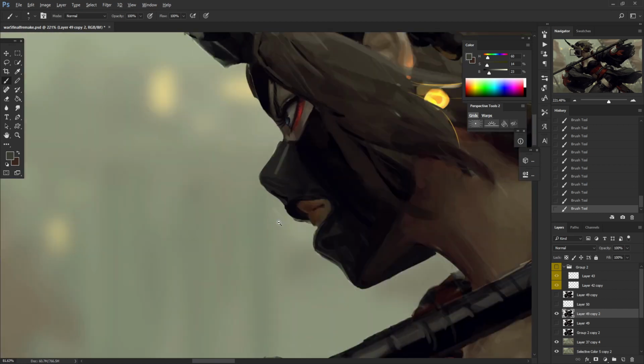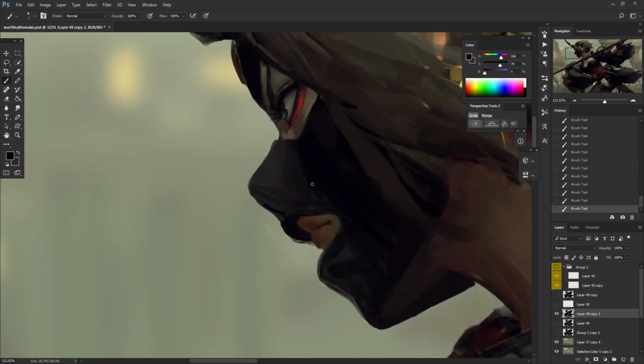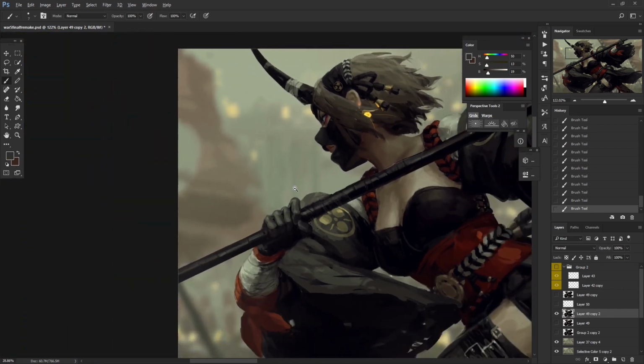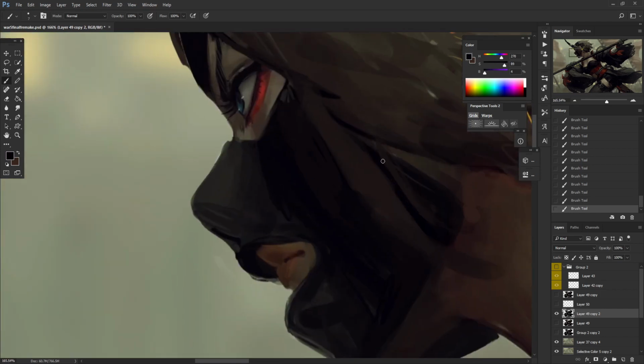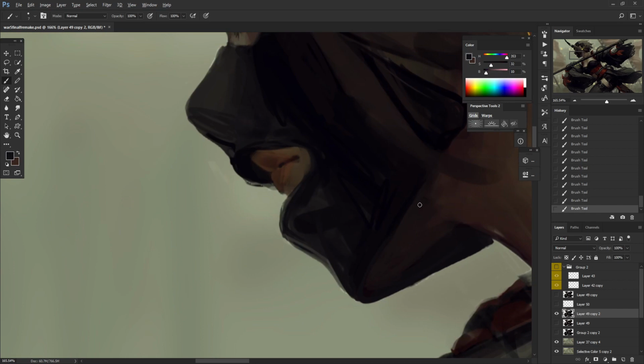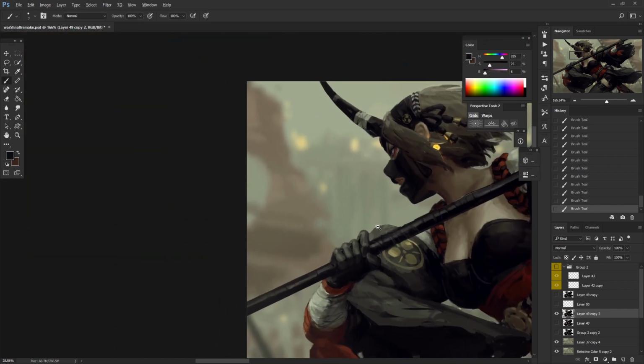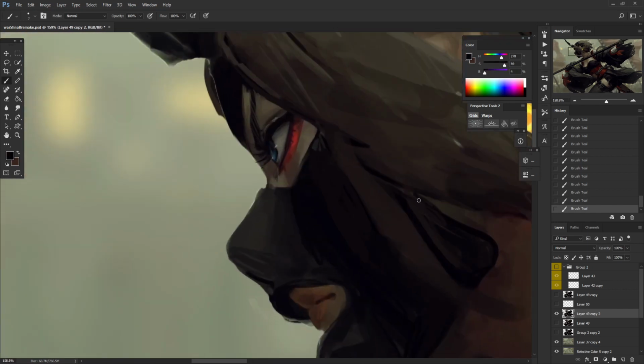And for now, I still don't think it's quite perfect just yet. It's going to take me a little bit more to nail down how this mask is going to look. But for now, we can leave it like so, right? There are some corrections that we made, but it's not perfect. And here we can alter the silhouette just a little bit to give it a bit of a recurved edge, just for a bit more visual interest in this area here.